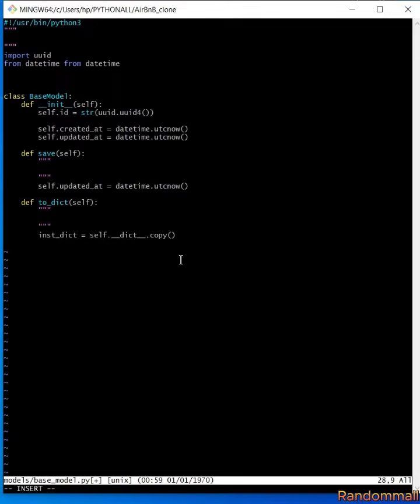And then we've been asked to make a copy, and then we create a key. The key is going to be __class__, and the value is going to be the class name. So we say instance dictionary, then we create a key, and this key is going to be __class__, and the value is going to be the class name.